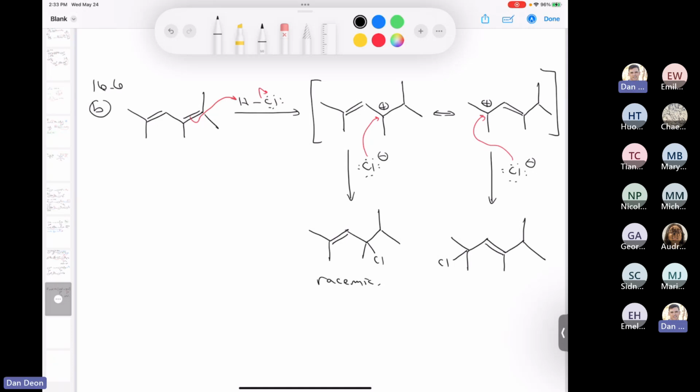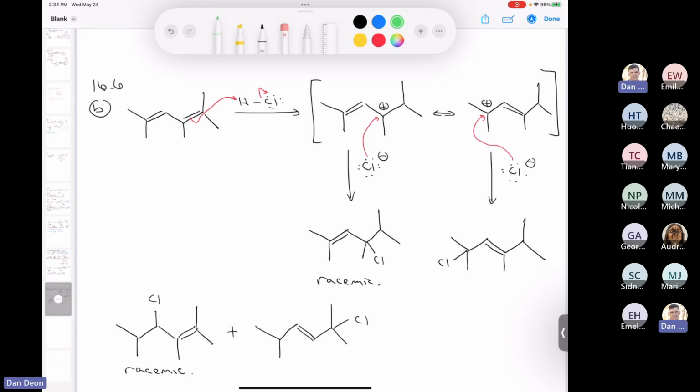And the other two products. What were the other two products, if I remember correctly? I can just kind of figure it out in my brain here. So one of them would have been this guy. We have the double bond here. And then the other one, this one is racemic, of course. And then the other one, if you do the resonance form, would have been this, where we have the double bond here. So that would be the other one. So these are the ones that I had on the other page.